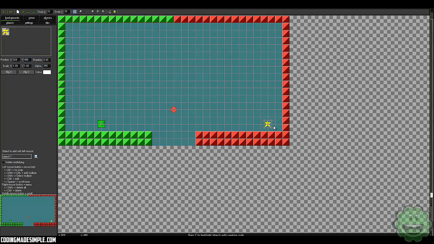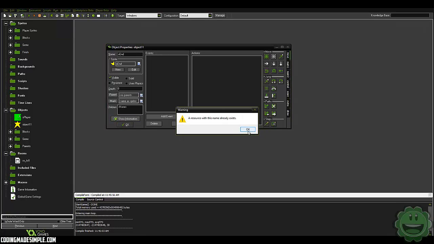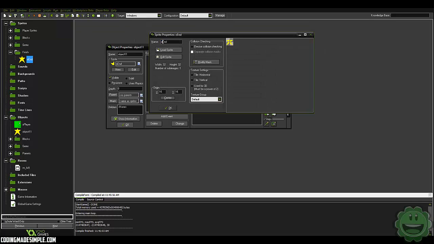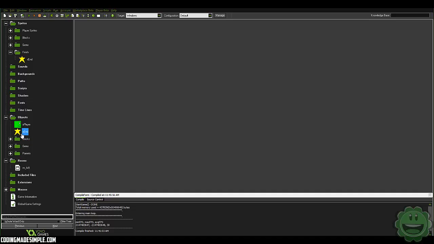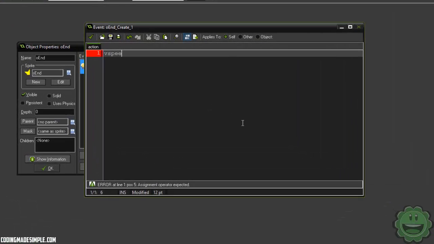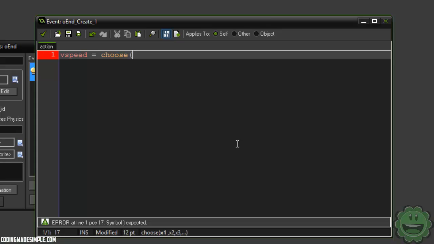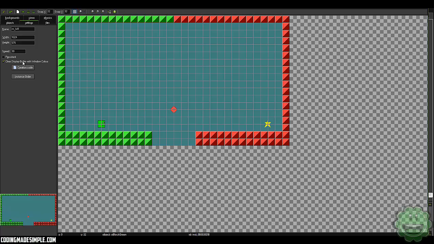Should be right here. And let's just make it bob up and down real quick. This name already exists. Oh, S end. My bad. Make that O end. Alright, so now in the create event, to make it bob up and down, vSpeed equals choose(-1, 1), alarm 0 equals 15, and we're also going to want to set in our room our speed to 60, so we have 60 FPS in the room.